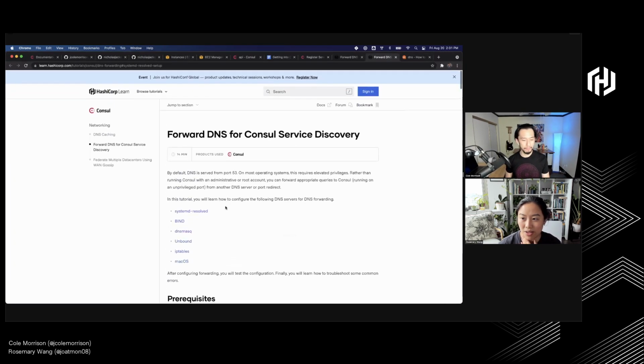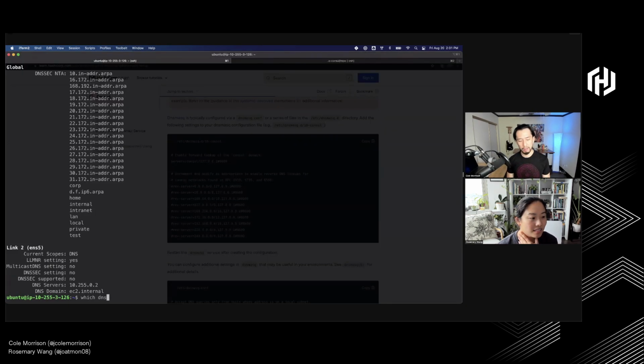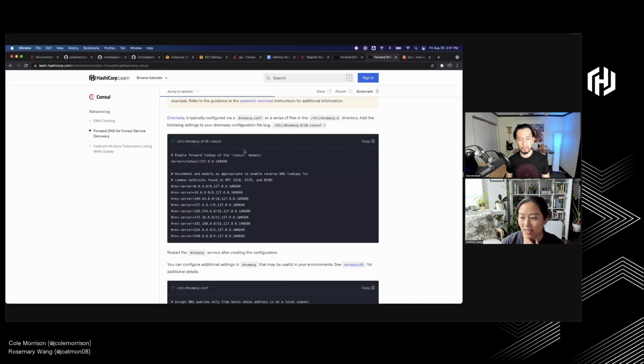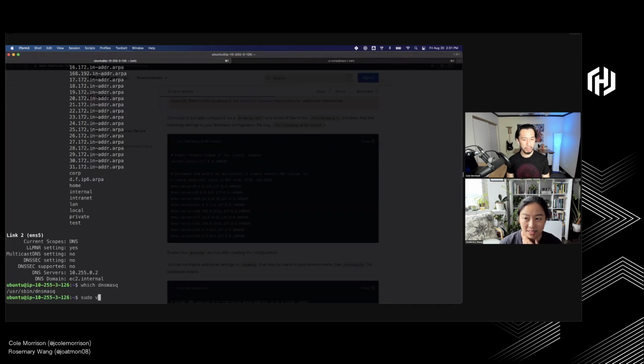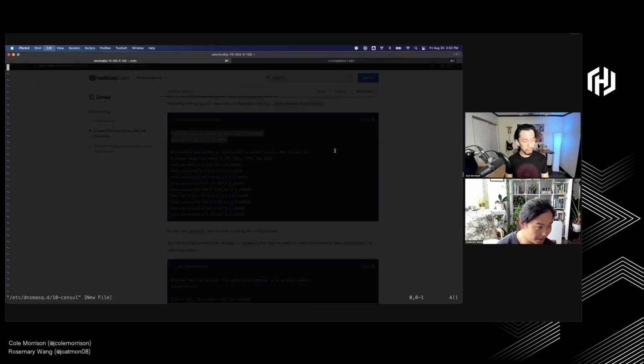Yes. Okay. So we have to install dnsmasq. Seems like we have that on here. Okay. So, yay. Cool. So then we just need to make this file here. Yes, apparently. Alrighty. I'm guessing I just need to do this first line. Yep. I don't know if we need the other ones.